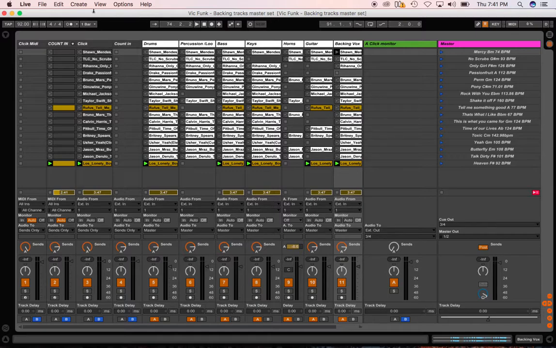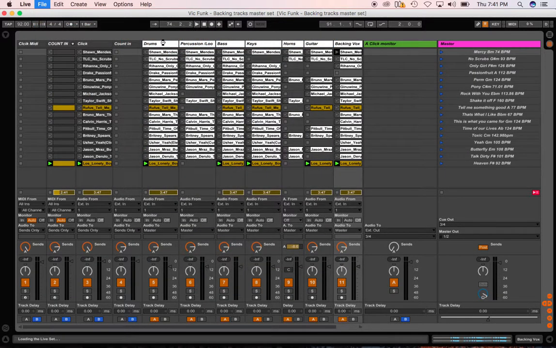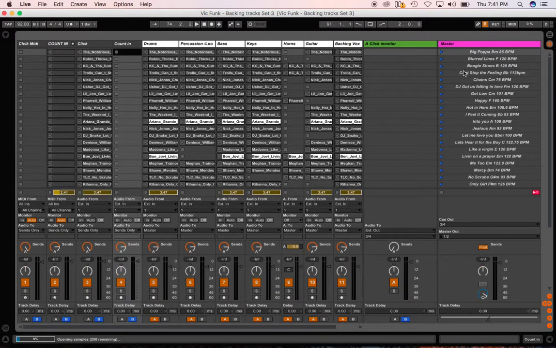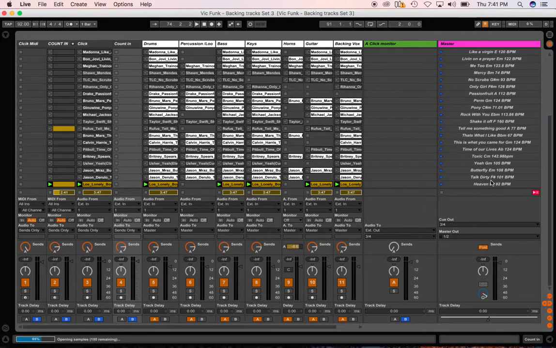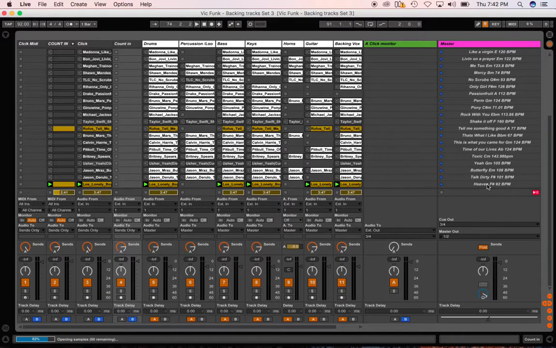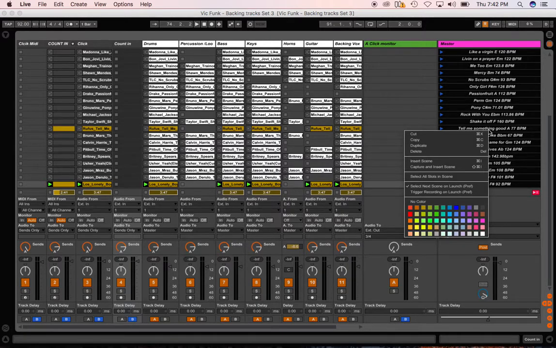So now what I do is, okay, I know that was set 3, I believe. If I go to open recent, I can see, yeah, I had set 4 open earlier. So if I go to set 3 and open that one, now I can go over here and say, okay, I want to move this to my master set. So I'll click here, scroll all the way down to the bottom of it on set 3, hit shift and then click, and then right click while that's all black, or you're probably a gray background, and then just hit copy.